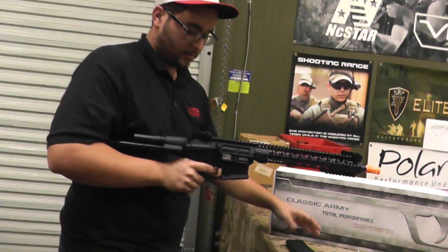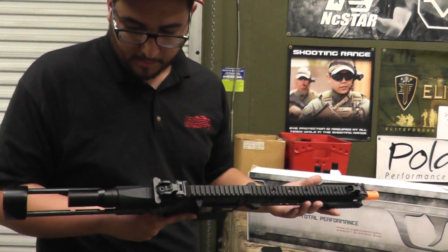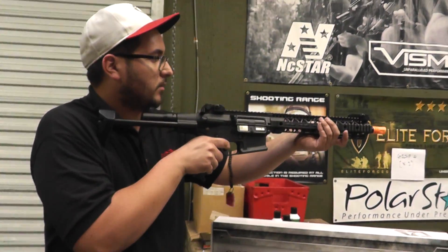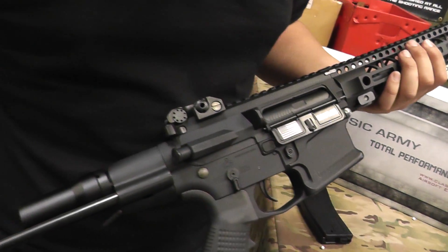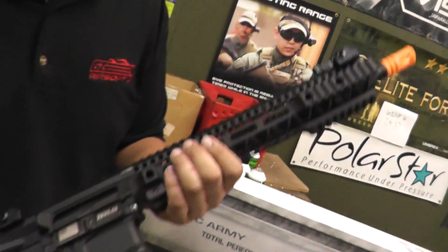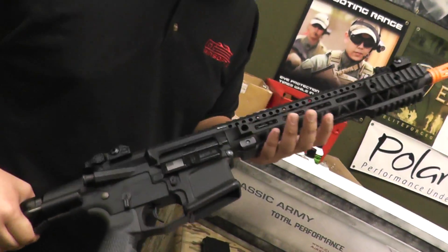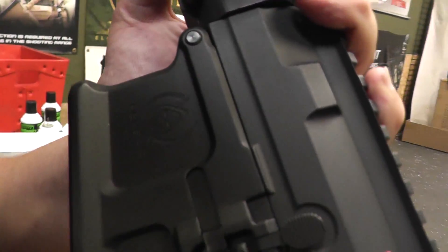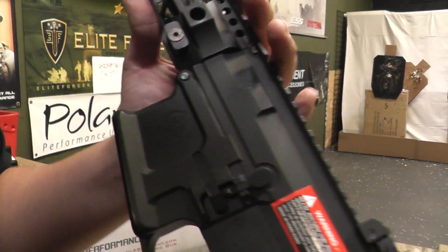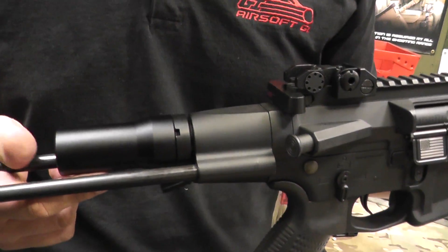Alright, so how do you feel about it, Mike? Honestly, still a little heavy, but not enough for me to complain about it — I usually run heavy guns anyway. My guns are typically like eight or nine pounds. I really like the rail up front; if they sold it separately I'd probably buy that. The irons are pretty basic, but I do like the Grim Reaper logo on there — that's pretty dope. Is this like an extended tube compared to the Scarab?